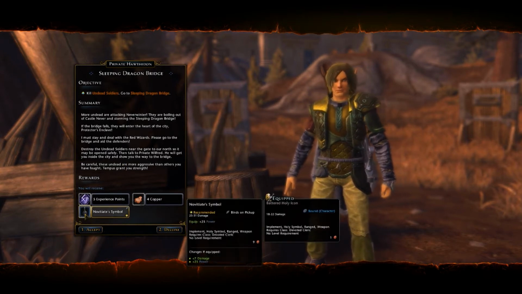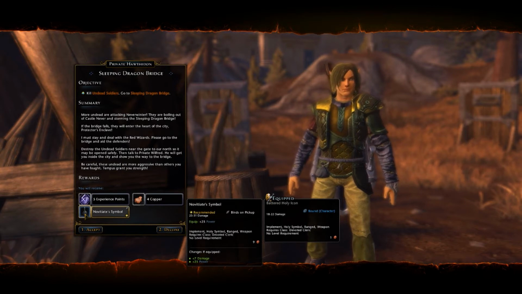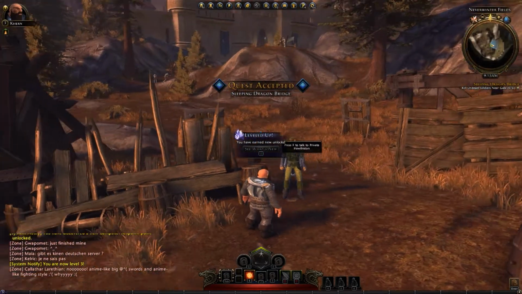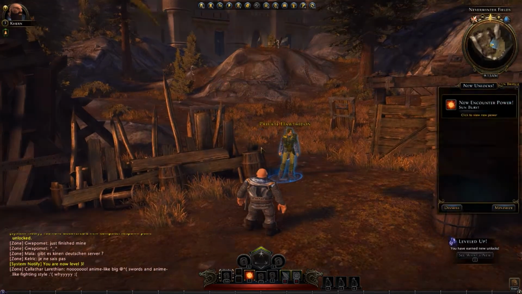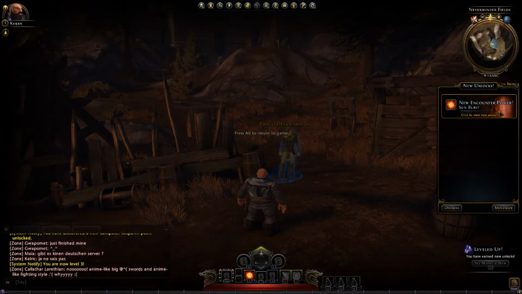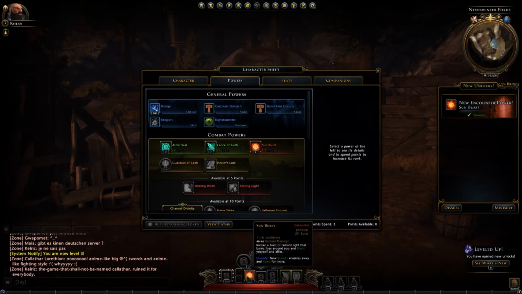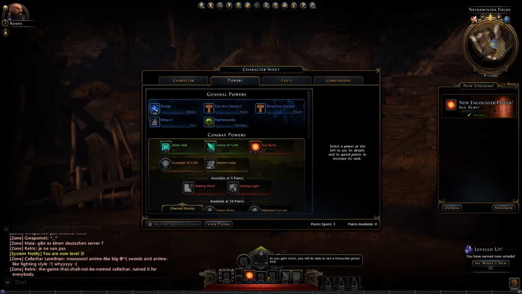Now, we get an upgrade to our religious symbol. Excellent. Let's go and find Wilfred. Are we leveled up? New encounter: Sunburst. Okay, this is an encounter power. It's basically going to go on there. Now they set them to Q, E and R. No, I don't like that. I've put them on 1, 2 and 3 because I've got a Naga mouse, so that makes it a lot easier for me.